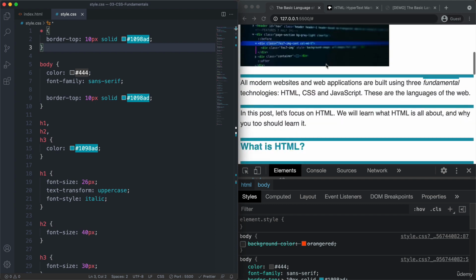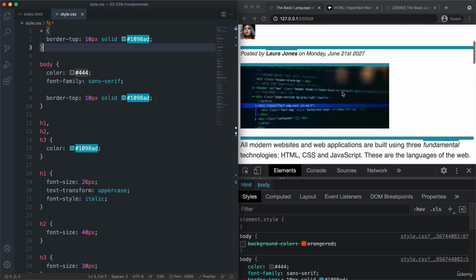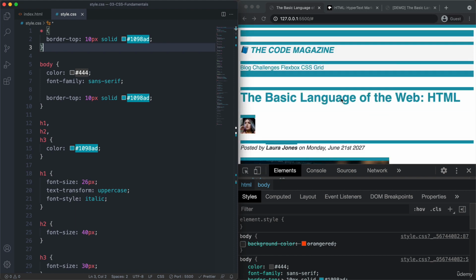So all of them now have this border top, right? So not really helpful, but it helps demonstrate that we really can apply a certain style to every single element on the page. Just keep in mind that this selector is actually the one with the lowest priority. So it would be very easy to simply override this.